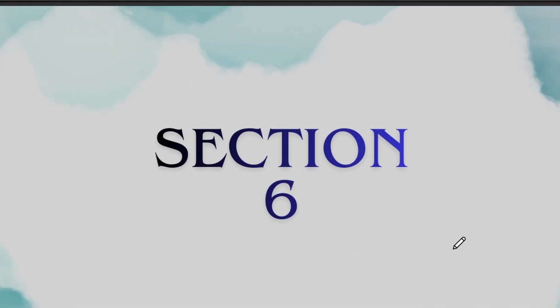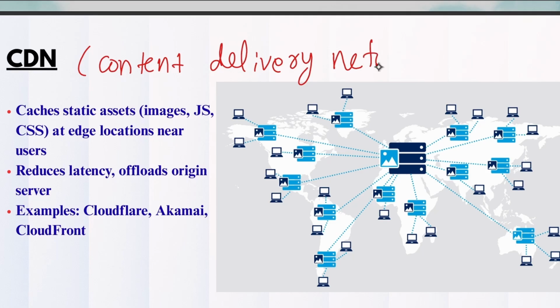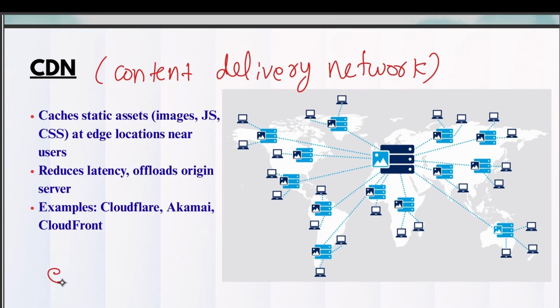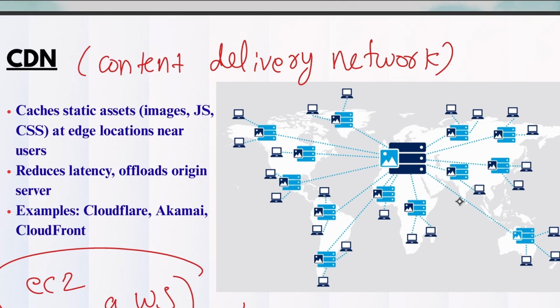The next section that we are going to talk about is section 6, the CDN. CDN is a content delivery network. So what is this content delivery network? As we already discussed with the EC2 instance of AWS, a content delivery network handles all the images, files and all the stuff, working near you. Let's say I am staying in India. In India there is one big server, and from this big server we get to the smaller servers the image files and all the stuff. From there, we get everything to our computers or browsers. This is how a content delivery network works.